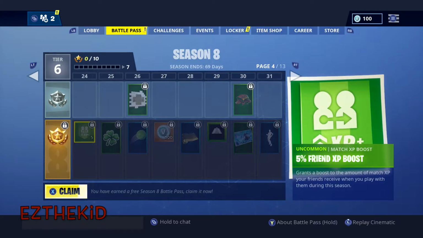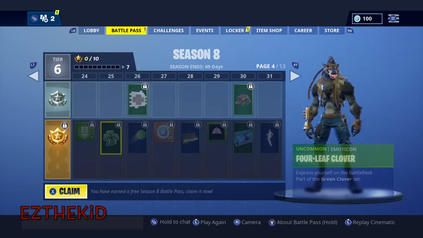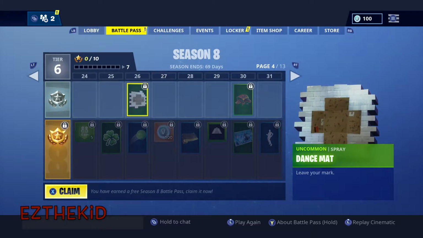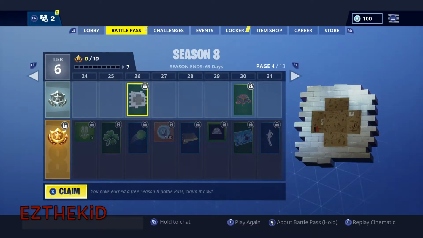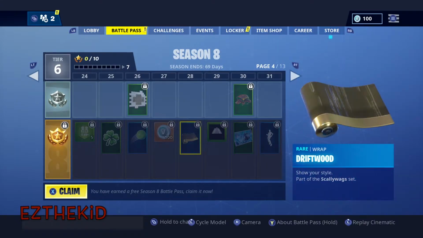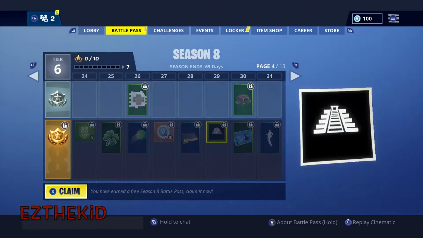Maybe we'll see some snakes. Reboost. Oh wait. Do I just see a slime ball for me? Clover? Bouncy ball going boing boing. That's basically a slime ball. Oh my god, basically. Dance map. Cargo dance map. Viva, 100 V-Bucks. Wood. That looks kind of weird, but alright. Pyramid.